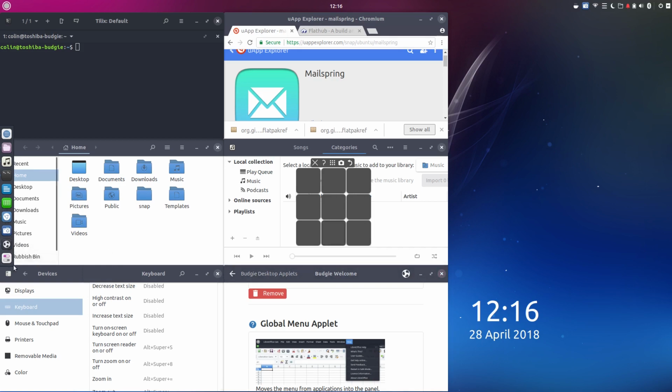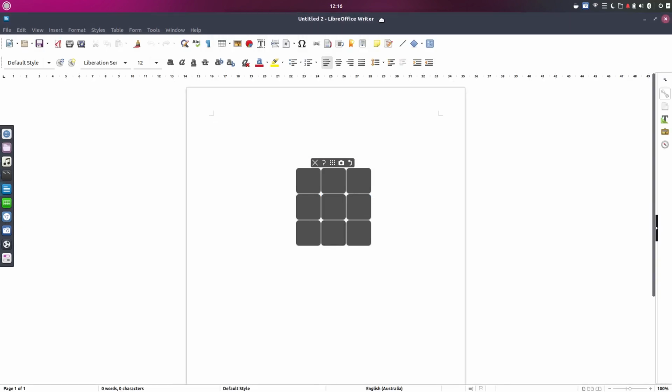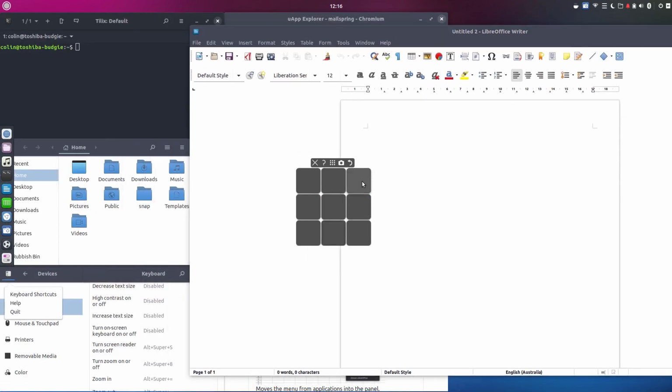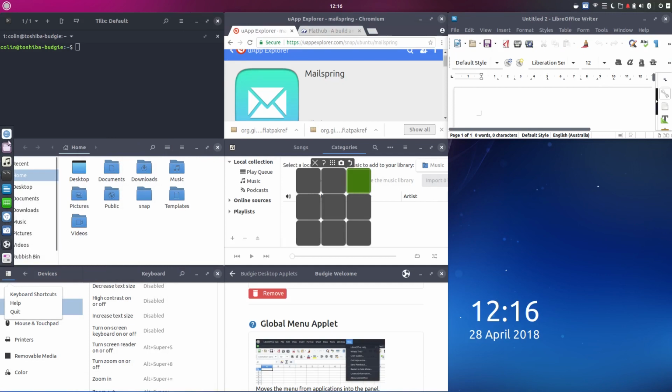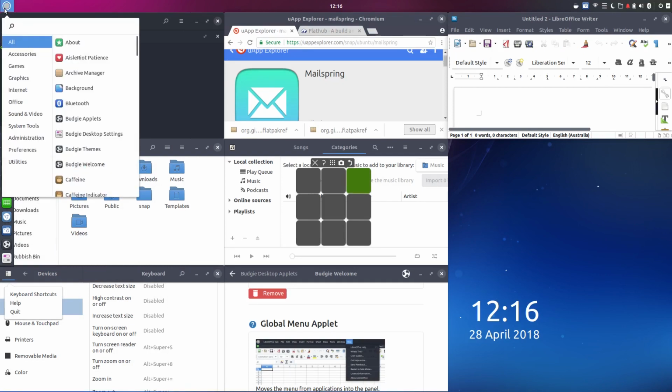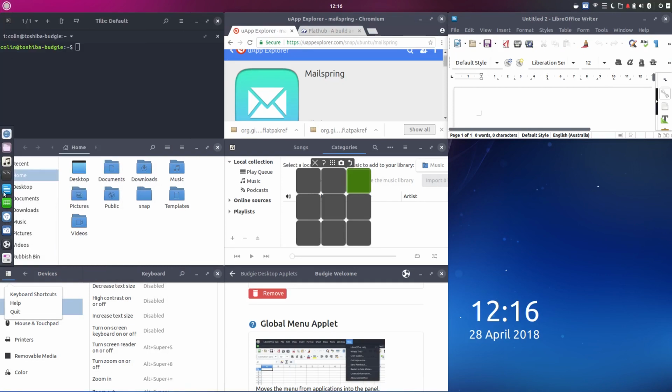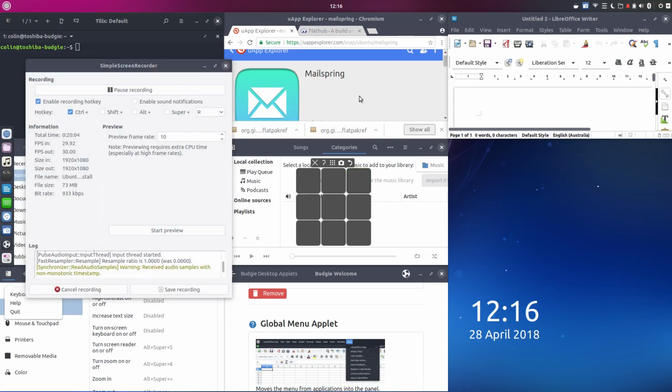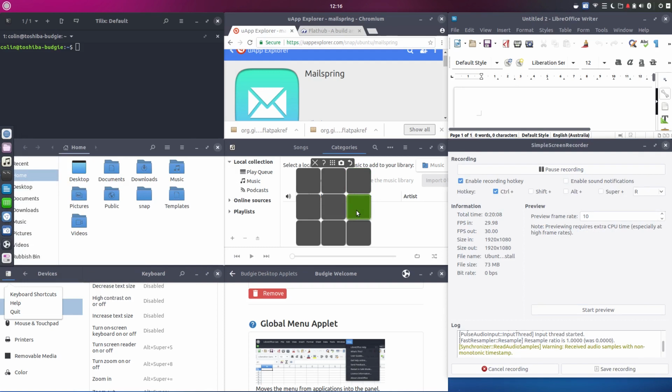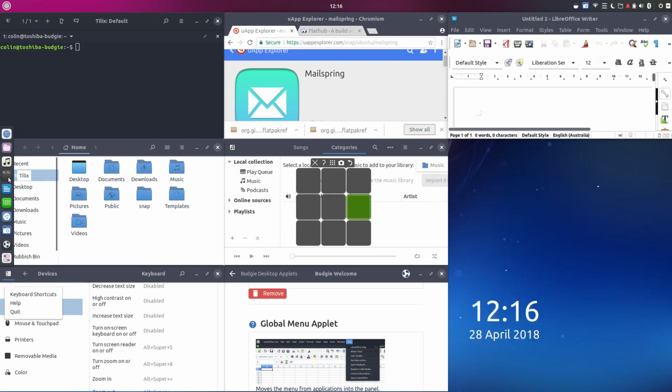So the welcome screen, if we click on some of these, we'll know whether they're in, and we'll do that one as well, and that one can go there. And what else can we do? Simple Screen Recorder, there it is there. Let's put that one here, like so. Now that one's not a good example, I don't think.